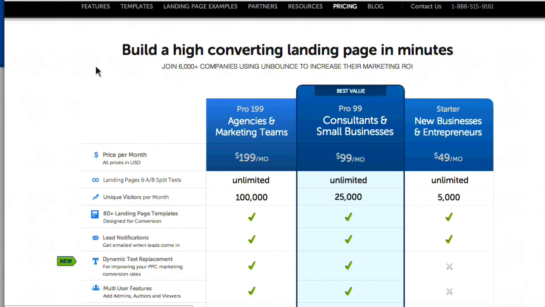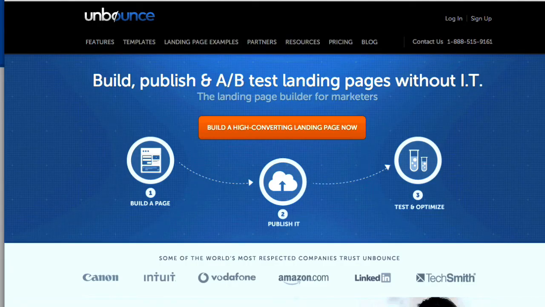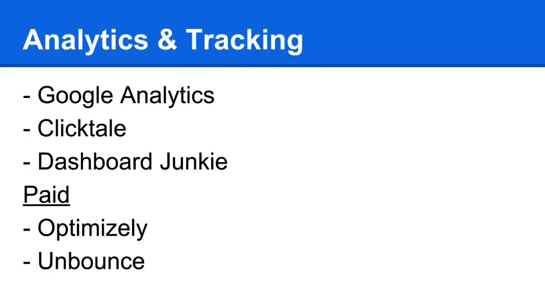And the data that these things report back is pretty good. Look, they've got A/B split testing as well, so you can actually create all these pages within Unbounce, and you can have split testing. It's all pretty much drag and drop editors, stuff like that. So it's all easy to use, nothing too technical. It's just really when you want to fork out the money for that one. And there's a few others.